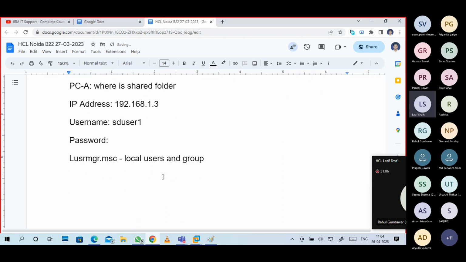Okay, your local user accounts and group information is there. What you can do with this, guys, is add a user or add a group also. You can add a user to a group.